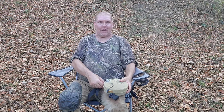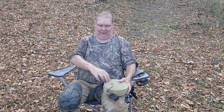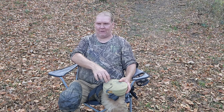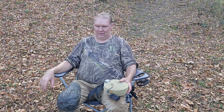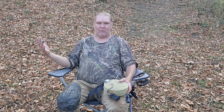Well, I had one shelter idea that didn't exactly pan out. That's all right. Once I scratched that idea, I came up with this one. Working out pretty good, it was simple. I think it took the least time to set up of any of them. Plenty of firewood, so I don't have to worry about that. It's going to be warm out here.